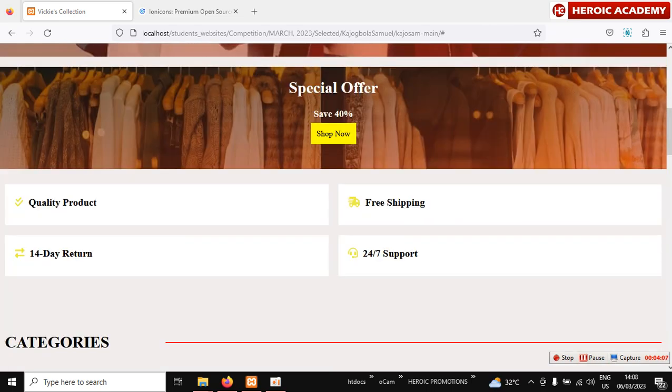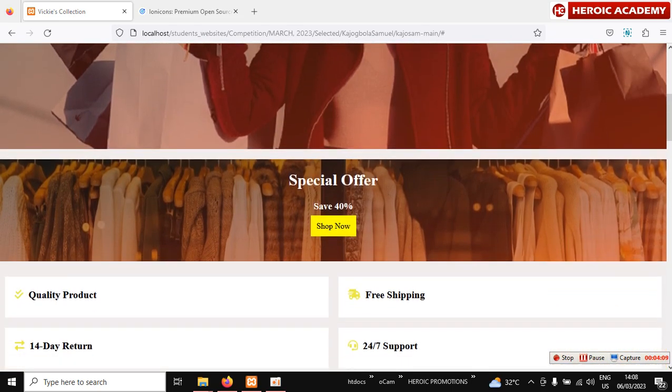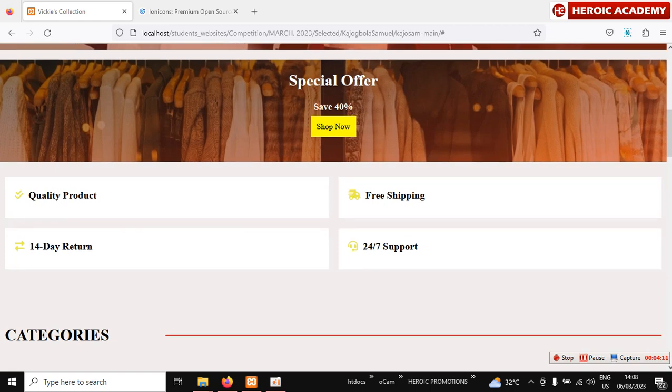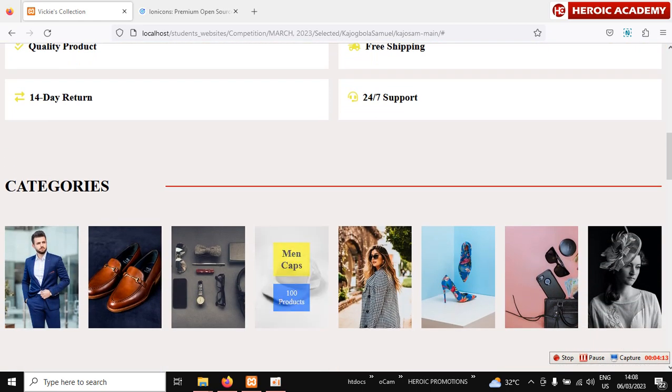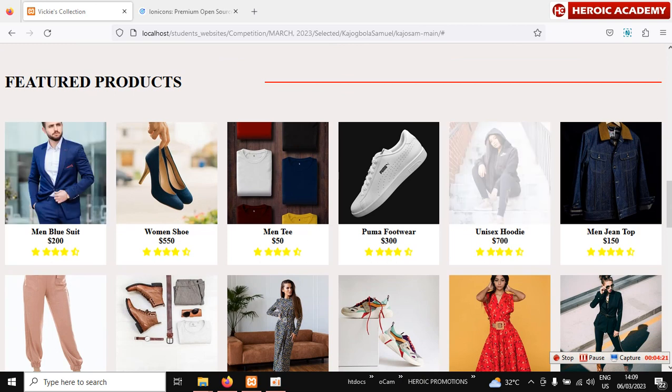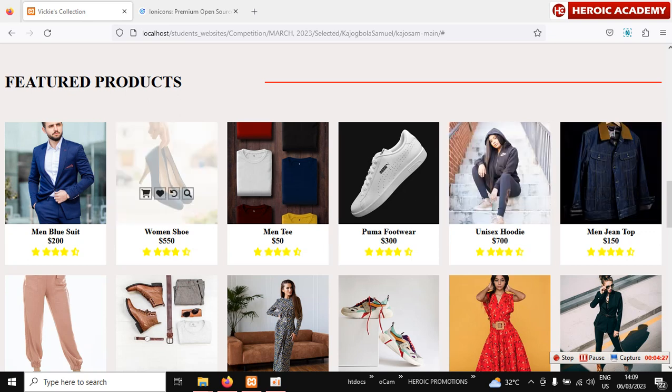Okay, so let's continue. I think it's okay. So the only thing here is padding. We need to give more padding on the left and right. Just give it more padding, so there will be space here, there will be space here a little bit. It shouldn't be too close to the edge.